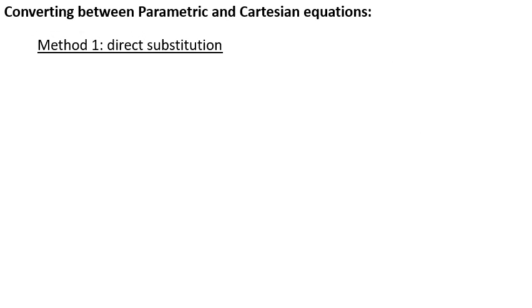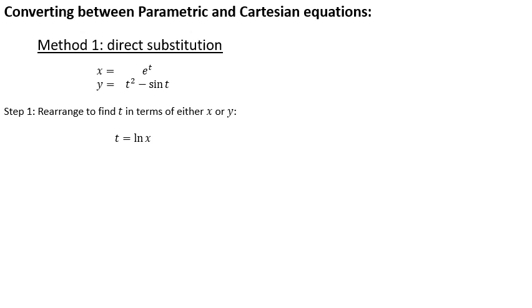So to start with, if we have a curve defined parametrically and we'd like to see what it looks like in Cartesian coordinate form, then there are often ways we can do this, and the most basic way is direct substitution. So you have an x and a y equation, both defined in terms of t, and you need to find a way to eliminate t. The first step would be to find t in terms of x, or find t in terms of y. In this case, it's not going to be very easy to find t in terms of y, but if x equals e to the t, we can fairly easily rearrange to get t equals ln x. Once we have that, we can substitute it in for y, and we're done.